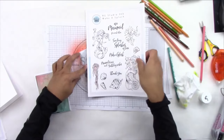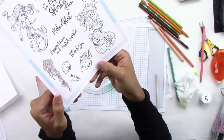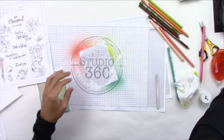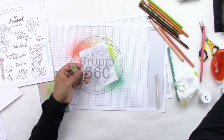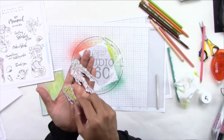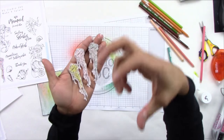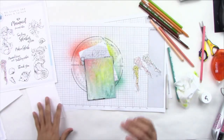So I would proceed to cutting that guy out. Can you guys see all the different colors? Yep. All right. So I would cut that out. I have already got three of them cut out here, and I just used different colors for all three because jellyfish are typically not on their own. So I've got all three, one a little bit more on the blues, one more on the pinks, one more on the yellows, which is going to look excellent on my project.